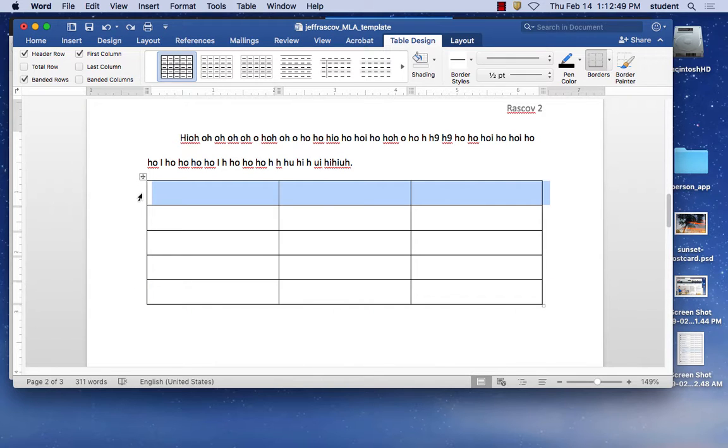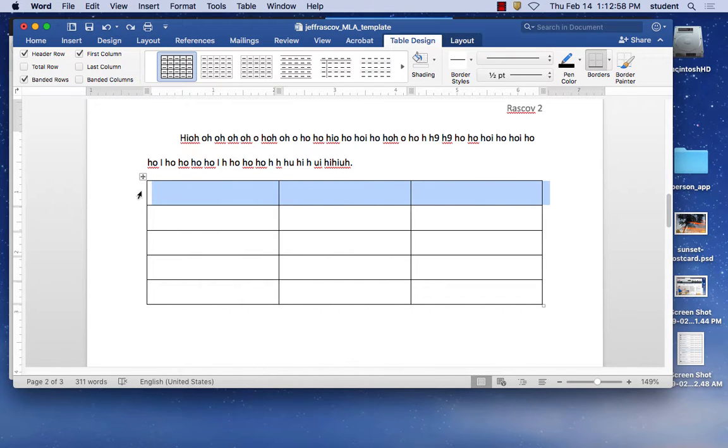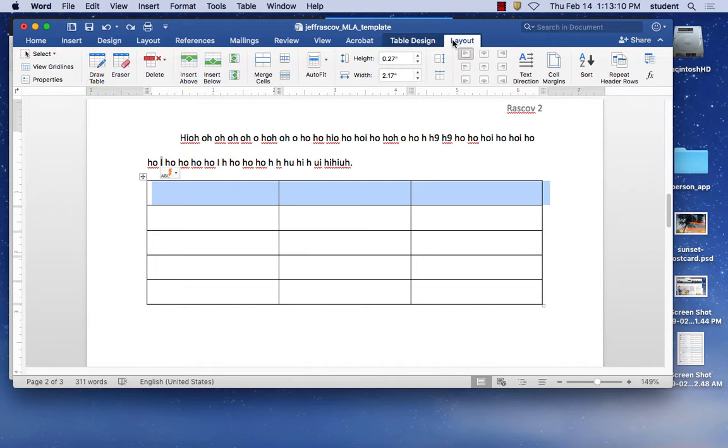If I click on everything in this row, I can right click in here and say merge cells. Or you can go under the table option up here, where there's a merge option somewhere. Where's merge? Cell padding? No. Layout? Oh, under layout, merge cells is right here. So either right click or there. Boom! You get yourself a nice big cell.